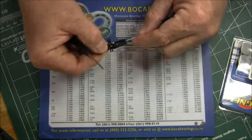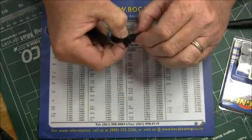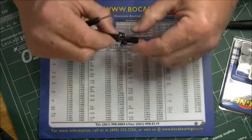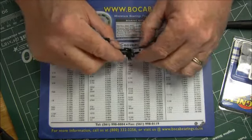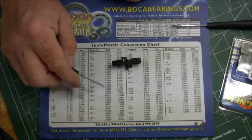Torque everything down, slide your screwdriver out, grab a hold of the rotor head, make sure that there's no free play anywhere. Check for freedom of operation of the blade grips. And the job's complete. Enjoy your new bearings. It's a great upgrade.